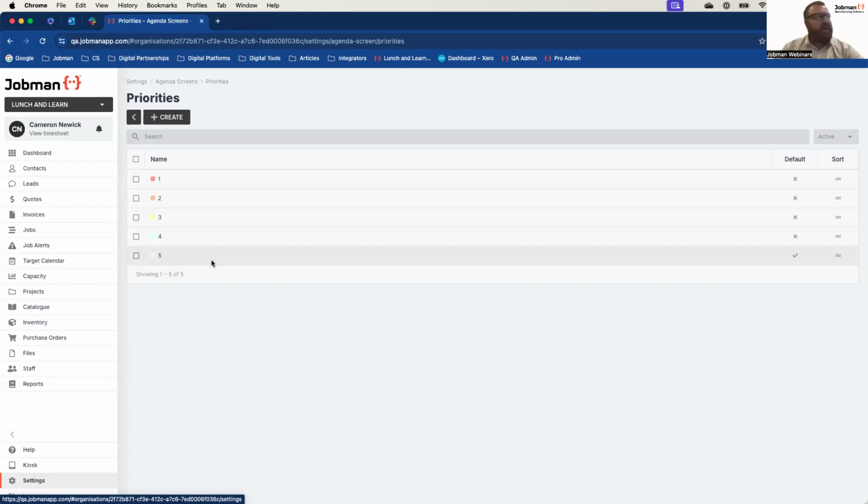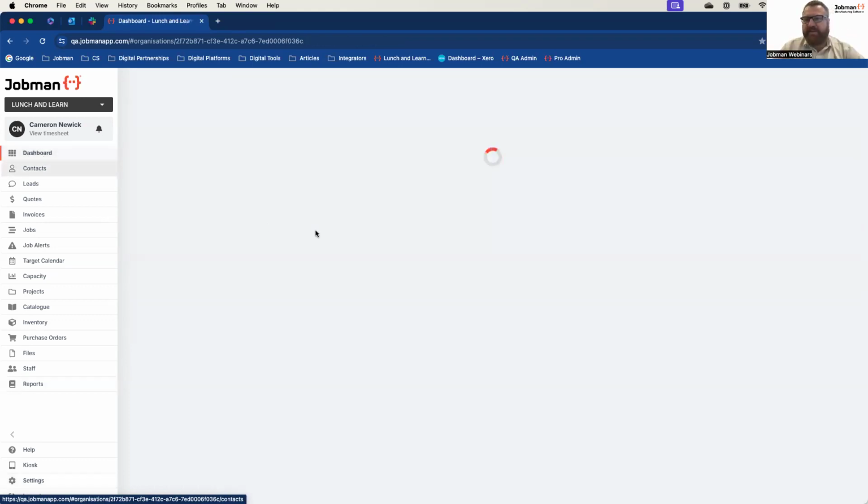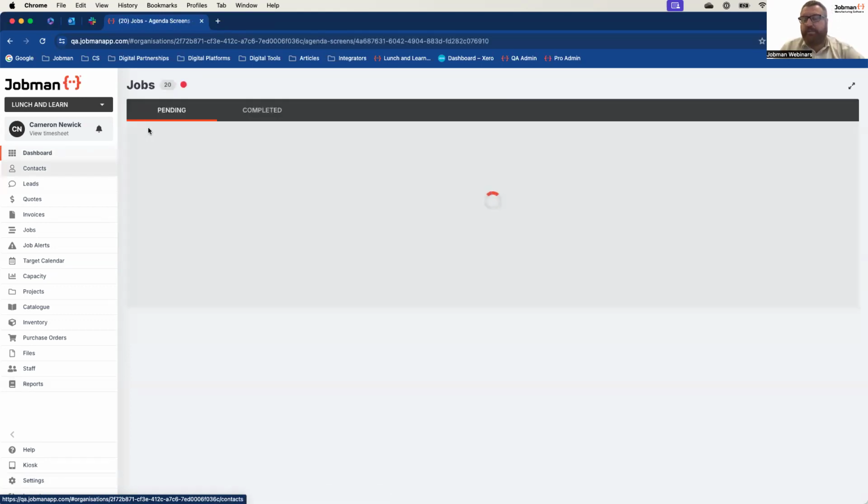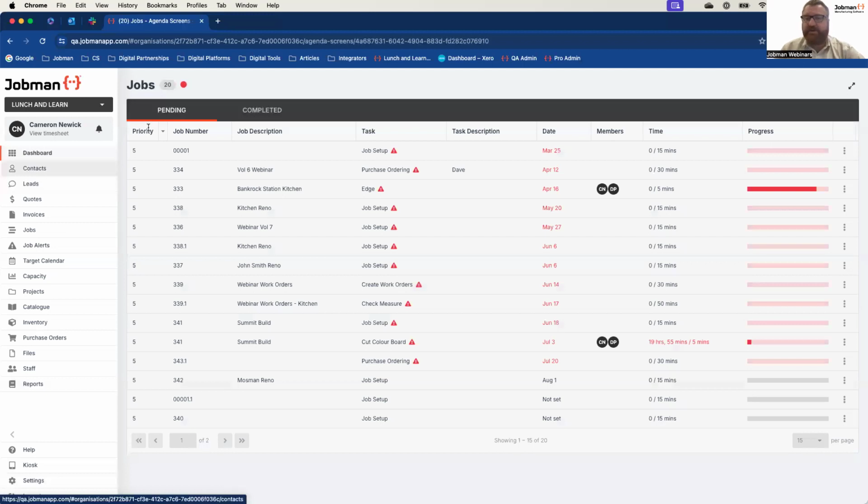So the way agenda screens work is by default, Jobman is going to put everything in order by date. Makes the most sense, right? All the jobs and leads you're adding want to be done by a certain date. Therefore, you want Jobman to schedule those tasks in an order so they get done so we can move on to the next jobs. But in the real world of manufacturing, every day things change. Sometimes those changes are small. Supplier might ring you and say, the shipment you were expecting on Monday is not going to arrive on Monday. It's going to be here Tuesday.